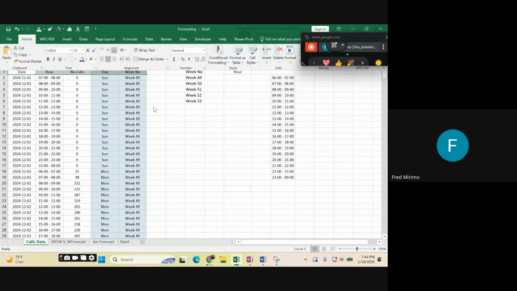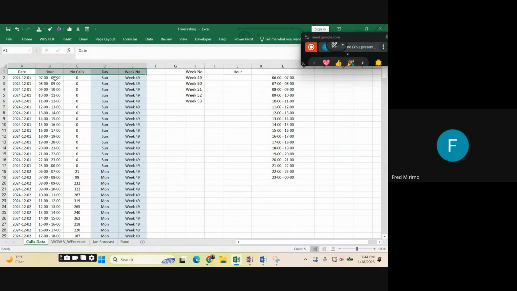The future is uncertain, but we can have a rough idea or a rough estimate of what we can expect. So when you have this data, make sure to add these two columns for the day and the week number.